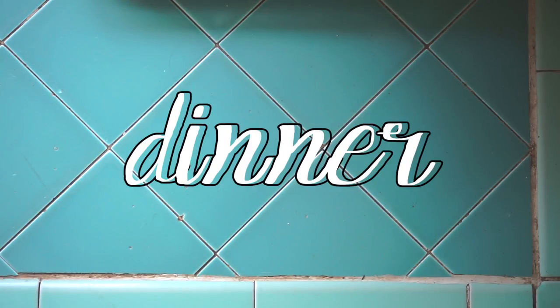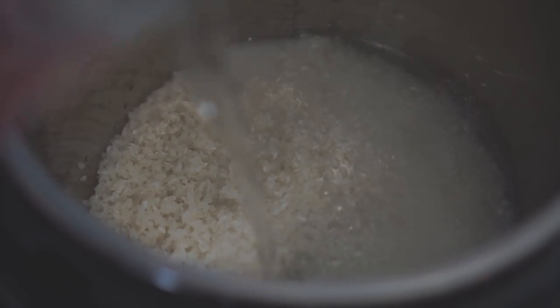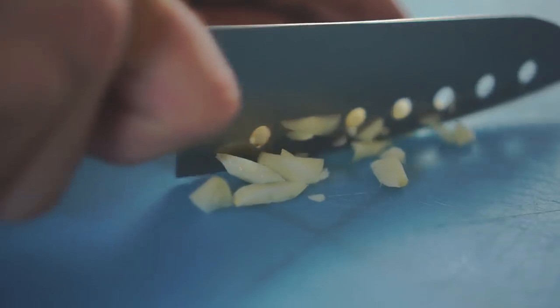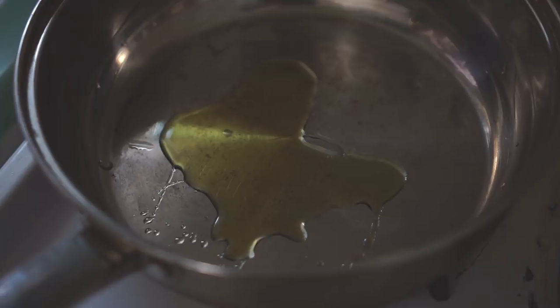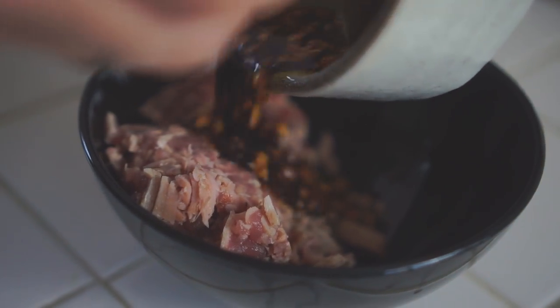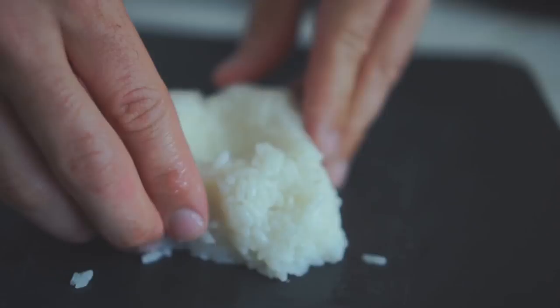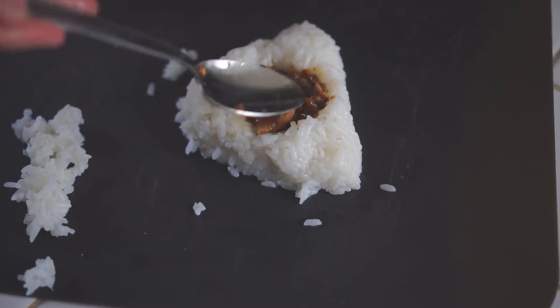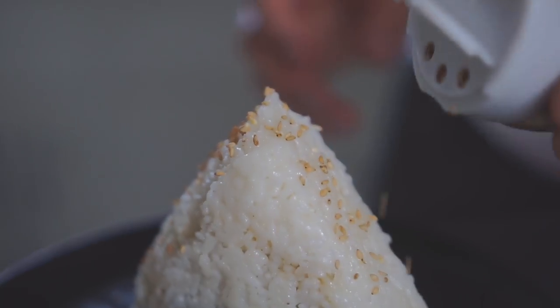At last, dinner is the meal where I usually have my fish or seafood. My husband is actually the one that usually cooks us dinner most nights, and on this night he decided to make us a Japanese inspired dish as we absolutely love Japanese food. He's making his version of onigiri — he made some garlic oil to sauté and quickly sear a tuna steak seasoned with salt and pepper, then chopped it up and mixed it with the garlic oil, soy sauce, and some honey. Taking some white rice molded into a triangular shape, he created a little pocket filled with the tuna mixture, added more rice to cover it up, and finished it off with a little sheet of seaweed and some sesame seeds.